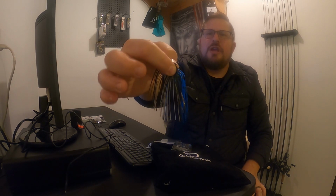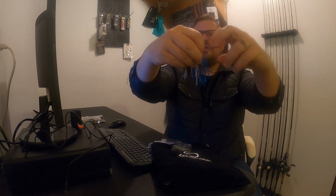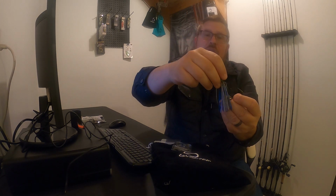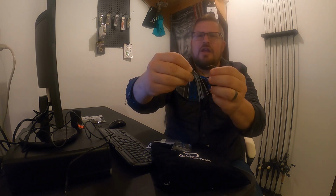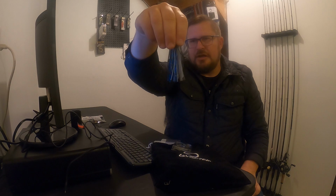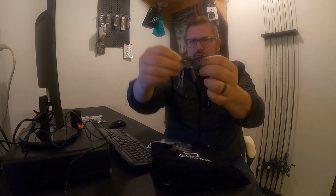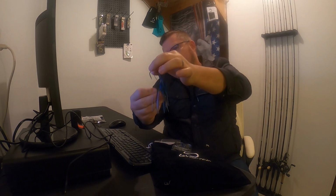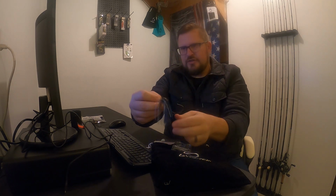Now, what makes this unique is this. This hook is independent and it moves, right? It's on a swivel, and they have a screw lock here. So you screw your bait into there, and then you rig it weedless, Texas style, right? And what it does, it makes it weedless, and it makes an excellent swim jig, and then you have that movement with that little bit extra action because you have that independent movement. So when you're going through the water, and let's say you slow down, you start to drop, your bait will kind of, you know, follow. So it'll get that aggressive action.